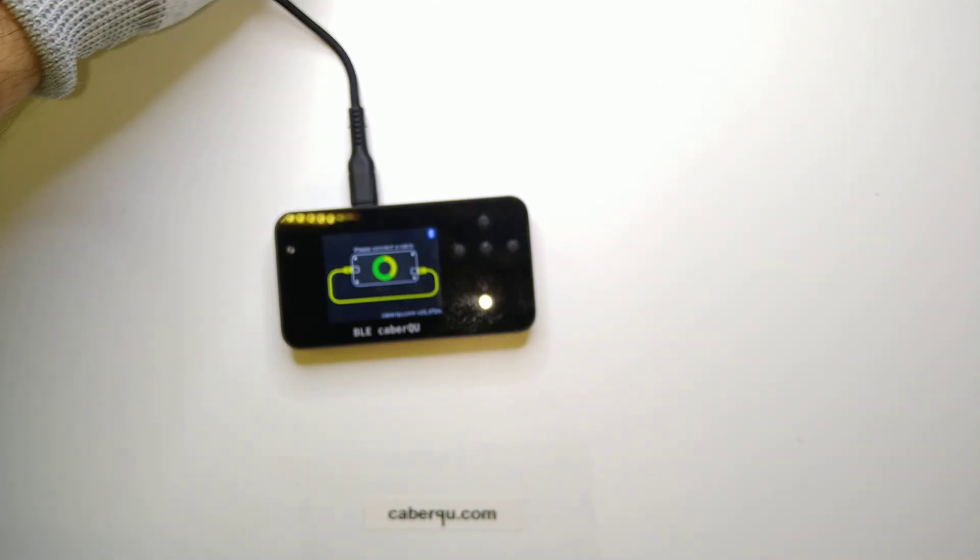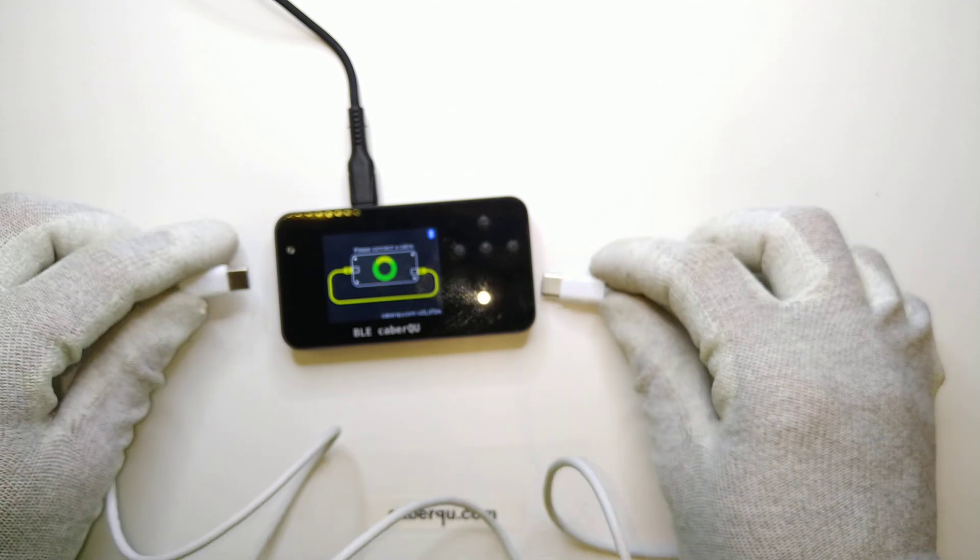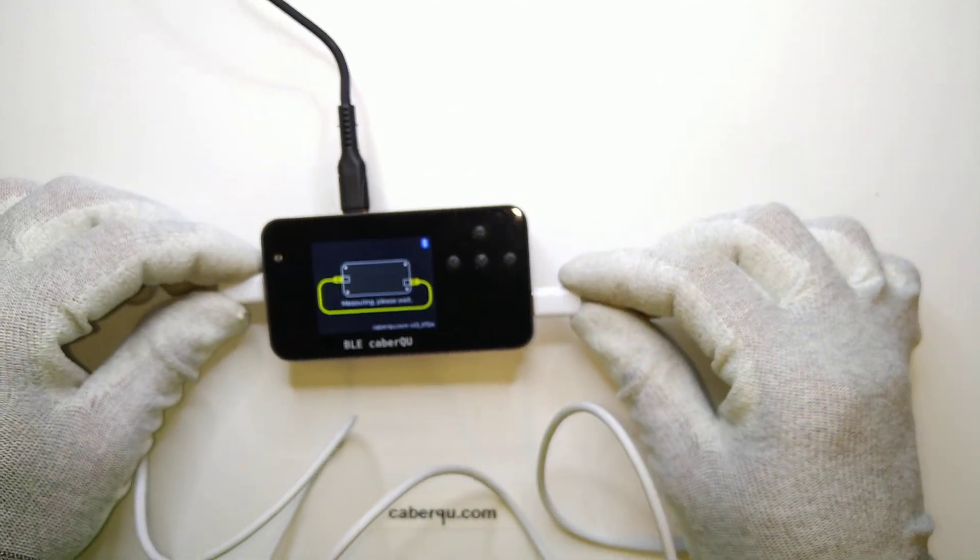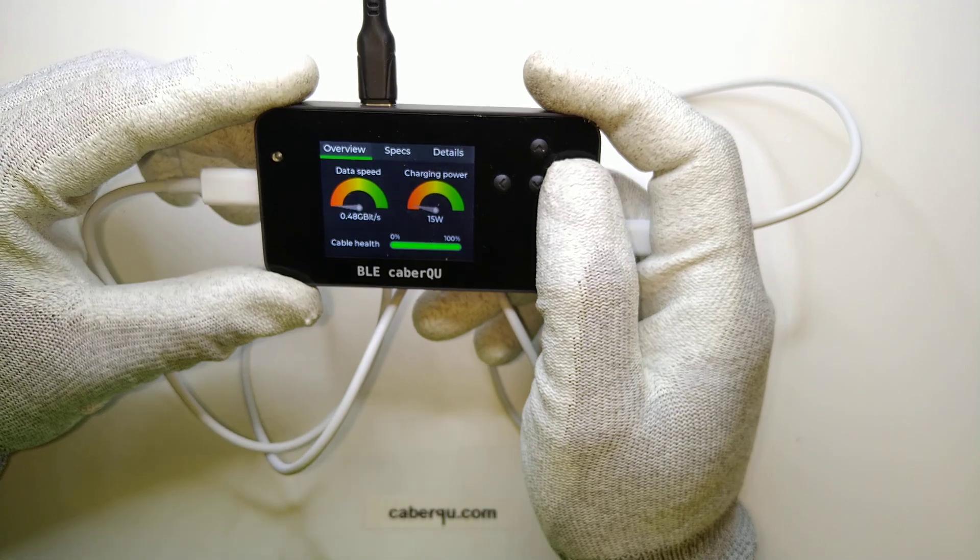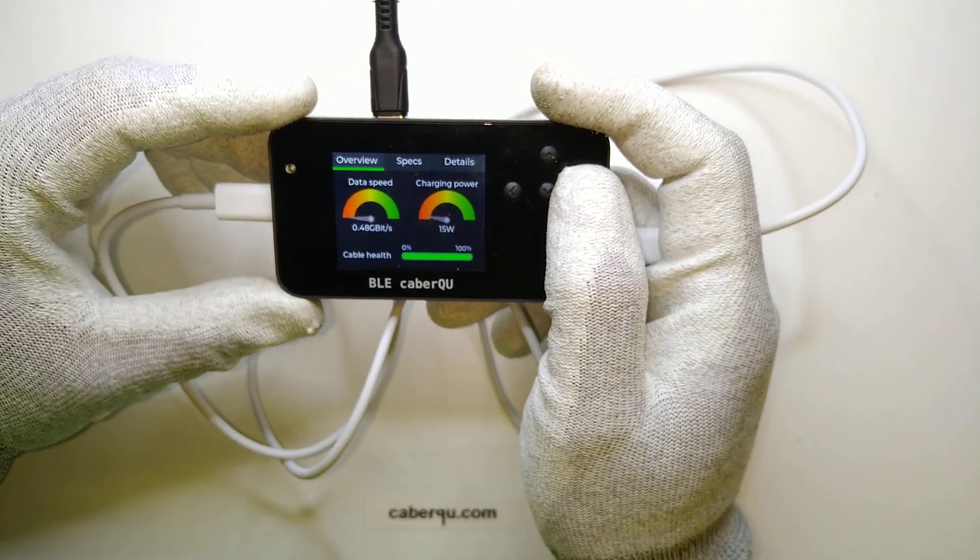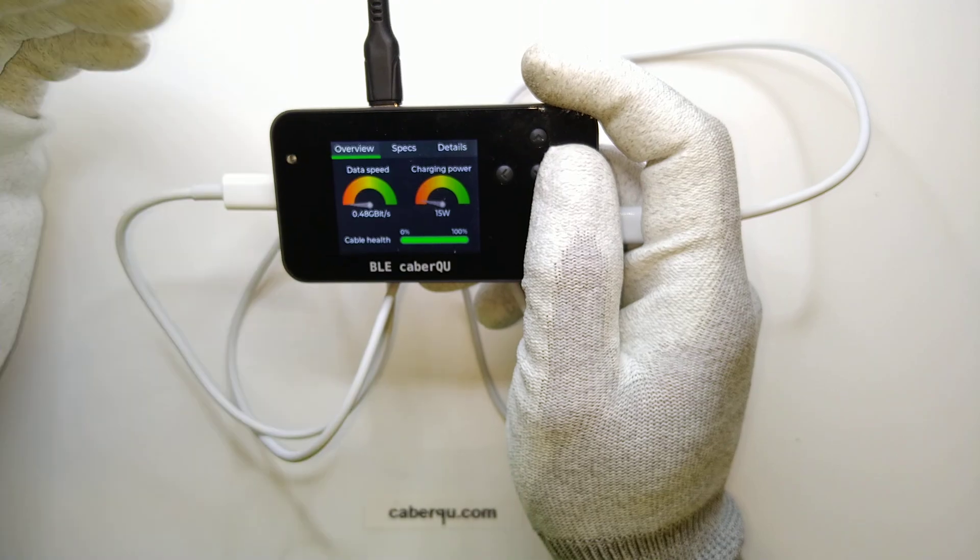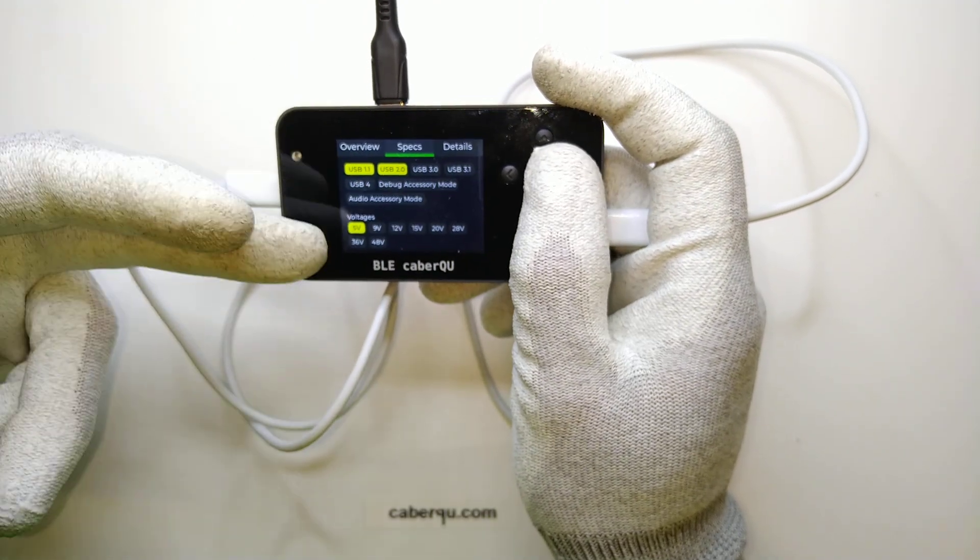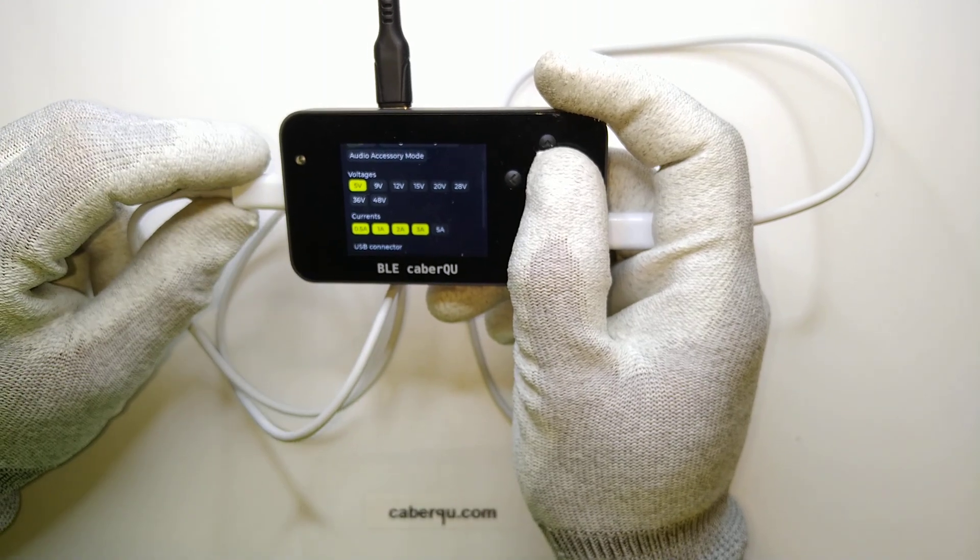Now let's take a look at the second one, the white one from AliExpress. This one was even cheaper at €1.38. If we connect it to the tester, we can take a look. It seems to be basically identical. It's a USB 2 cable rated at 15 watts, or without power delivery negotiations if you go up to 20 volts at 3 amps, 60 watts.